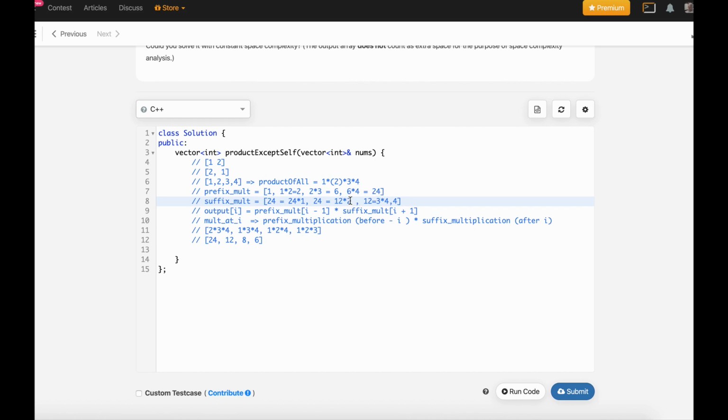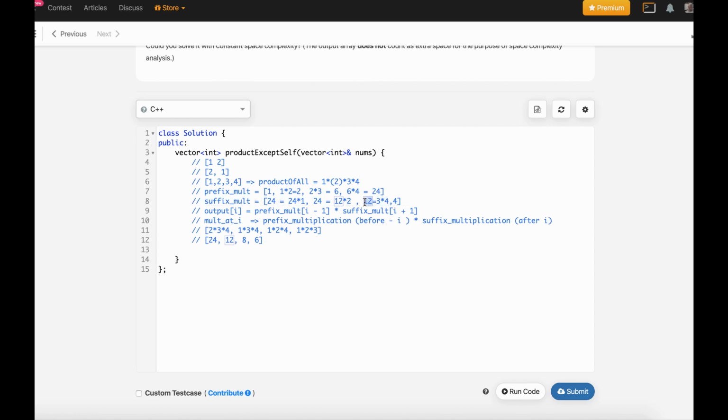Now if we move to this position, then we have to know that we already calculated this: this is 4, and then 3 into 4, which is 12.